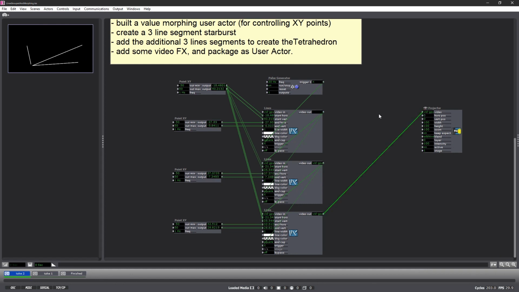Now, if I take this output, and again, Shift to connect it to multiple things, sorry, but yes. Now we have our starburst. Essentially, this is what we were looking for, and to make it look a little bit more like a starburst, I can make one point stick in the center, because that's our shared point between those 3 lines. We can force it to the center there, and that's pretty good.